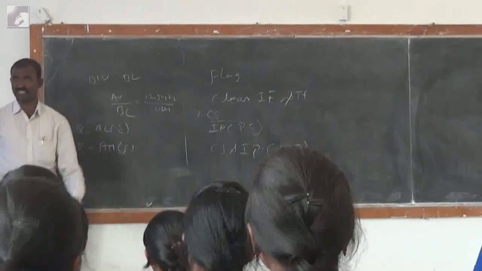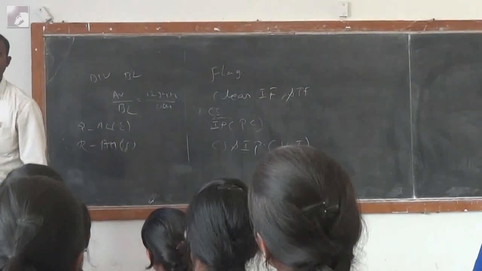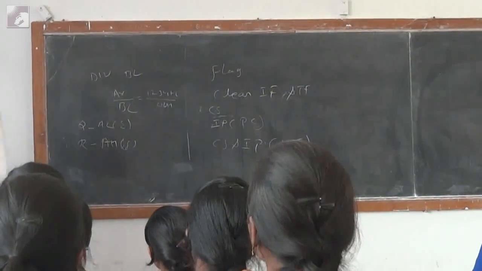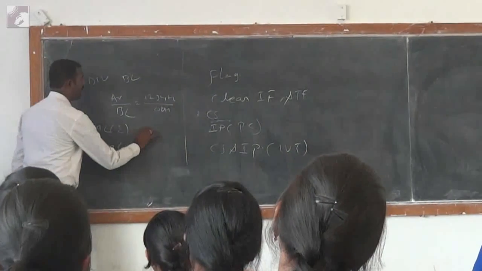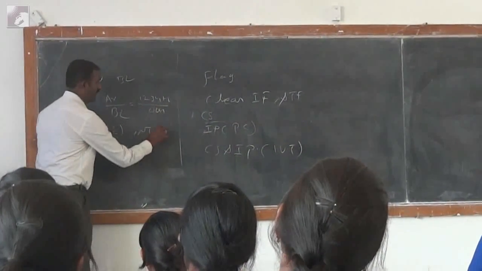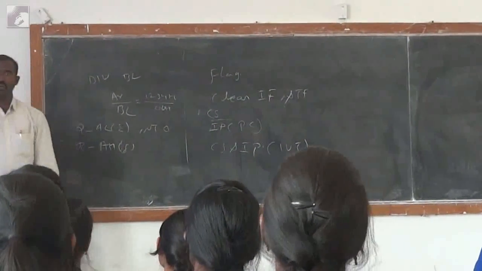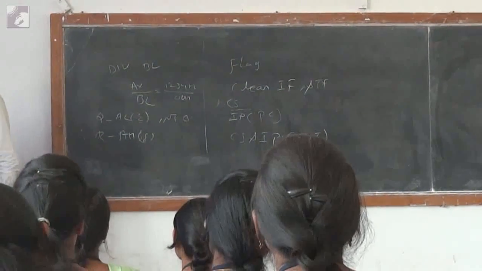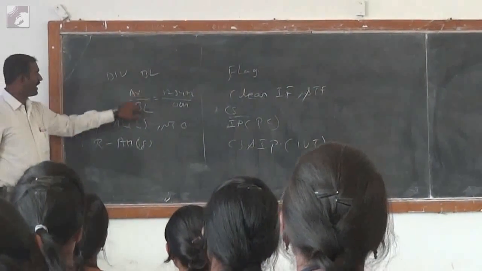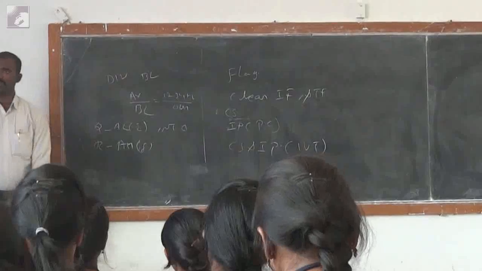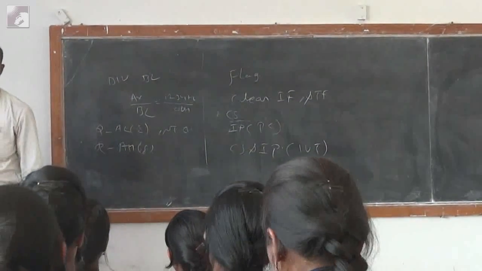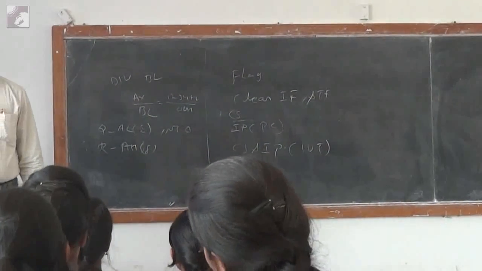In both the cases, it generates an interrupt. So that interrupt we can call a divide by 0 or INT 0. If you write INT 0, it will execute. Or if you write divide BL with these values, in both the cases it will generate an interrupt. So that type of interrupt we can call an exception.